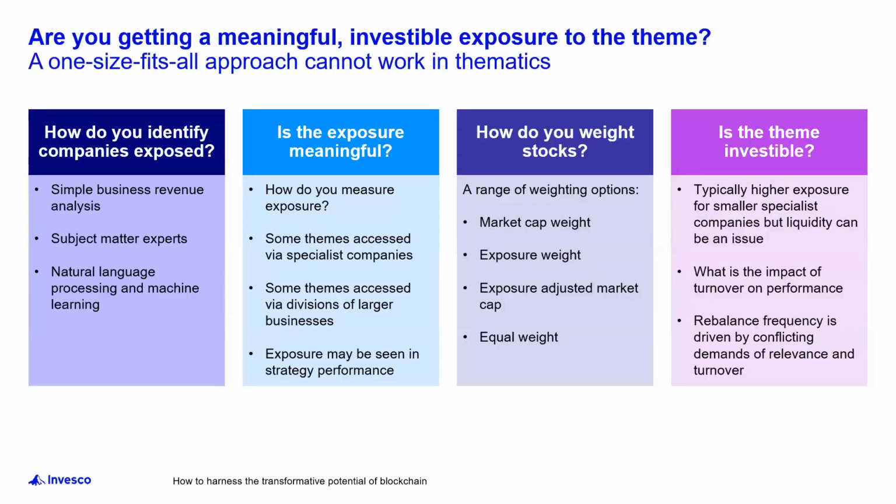Just to dig very briefly into some of those questions in a little more detail. With thematics, when we're constructing an index, and we work very closely with index providers when constructing indices for our ETF to track, the first question is, how am I identifying the companies? And broadly speaking, you've got three ways of doing it. The first is the obvious, simple business revenue analysis. This is exactly the approach that's taken with the NASDAQ Biotech Index. In the biotech example, it's actually using ICB sector definitions, which themselves are built off of revenue analysis of businesses, and is giving you exposure to biotech and pharmaceutical stocks on the NASDAQ index.